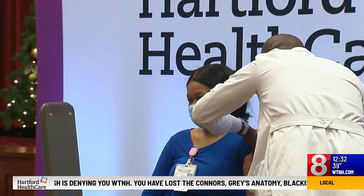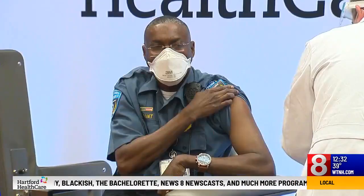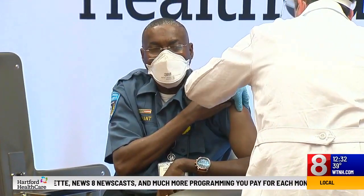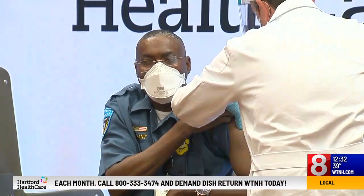Tell us about how you're storing them and how you prepared. These vaccines are stored at traditional freezer temperatures — a typical household freezer, except we use medical grade freezers. It's also good in the refrigerator for 30 days, which allows us to deploy it into many different settings. Beyond hospitals, we can put it in medical practices and set up field vaccination centers without the stricter temperature regulations of the Pfizer vaccine.